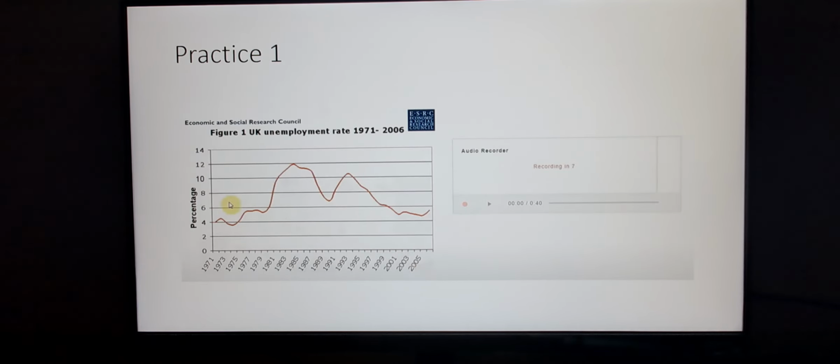So the y-axis represents the percentage starting from the range of 0 to 4, all the way till 14, right? You can also say like that, on the y-axis, the lowest percentage starts from 0 and the highest percentage is 14. In the same way, you can say from the x-axis, the lowest year is 1971, the highest year is 2005, right? Doesn't matter, because PTE is not scoring you on right or wrong. It is only scoring you on fluency, pronunciation and content. Most important is fluency. You need to ensure that the maximum or minimum, it hardly cares.